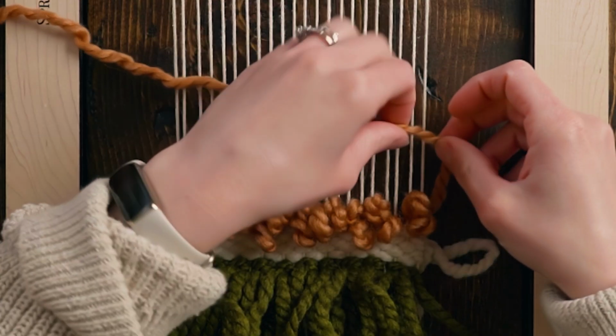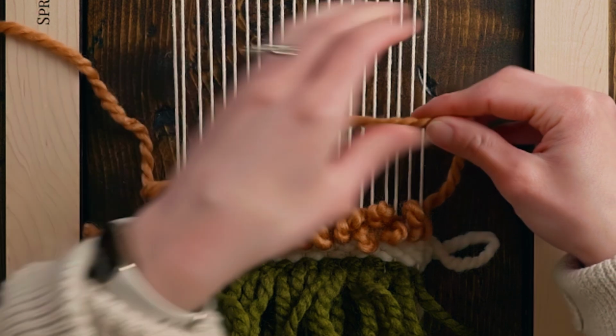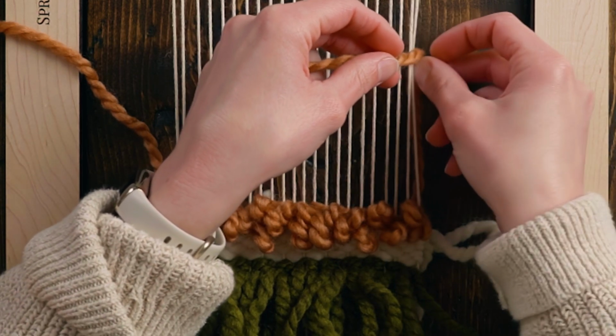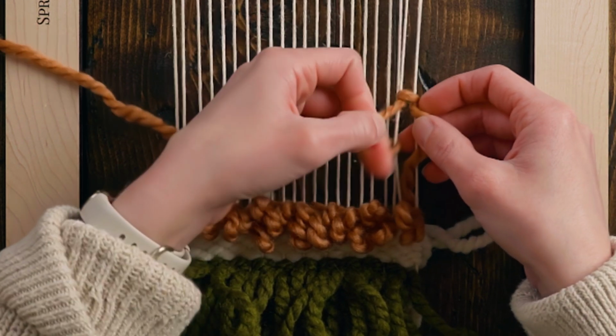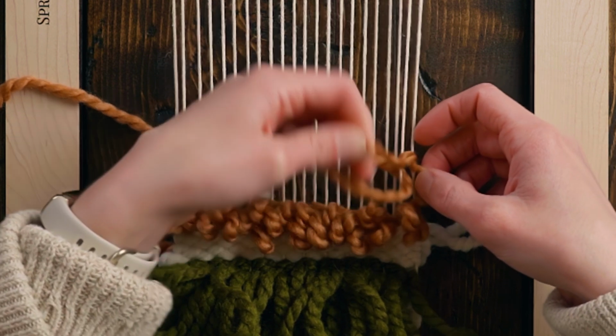To turn around with this stitch, I'm just gonna move my ball of yarn over to the left side now, because now we're gonna be moving from right to left. So I'm gonna go on the same 2 strings I just went on, and if you are worried about structure, it's a good idea to add a row or 2 of plain weave between them if you're gonna be doing a lot of loops. I'm holding it the same way, but now it's gonna be kind of the opposite. So we're gonna put the right string around the right, the left around the left, and now I'm gonna use my left hand to adjust this right loop.